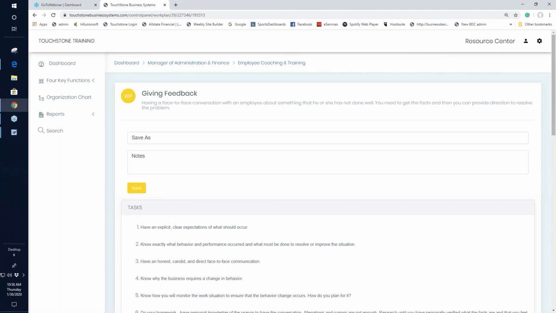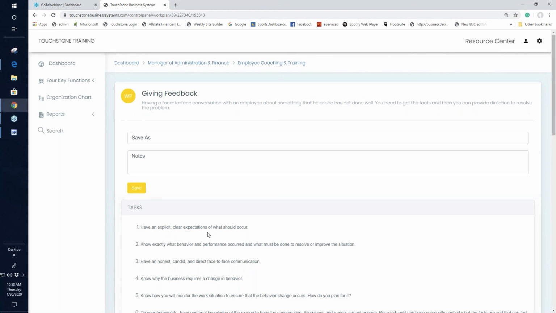All of that stuff is fodder for argument and disagreement and agony sometimes. So if I have a clear, explicit expectation of what should occur, I can avoid all of that blaming and my feeling. I have a feeling about this. I can't stand it when people say that. A feeling is good, but when you're giving direct feedback, you can't say, well, I just feel that way, and you always do this, and you never do that.